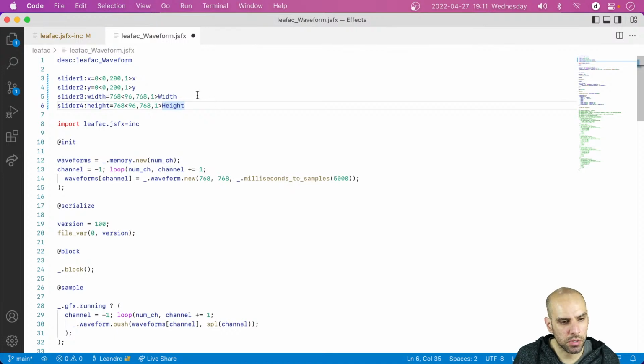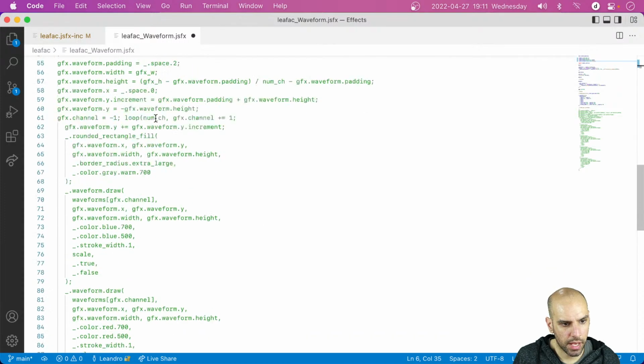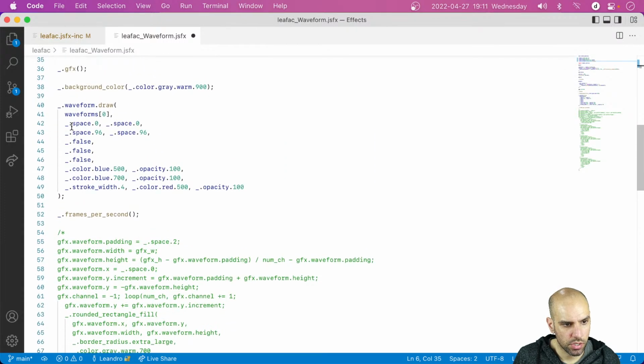So we may look into that. But anyway, we have these guys, then we can pass them over here. So this will be X and Y, and this will be width and height.